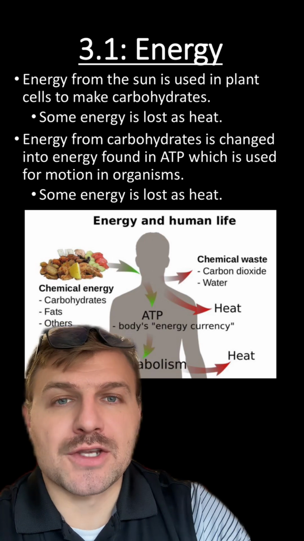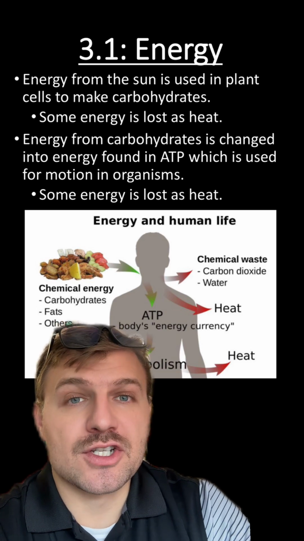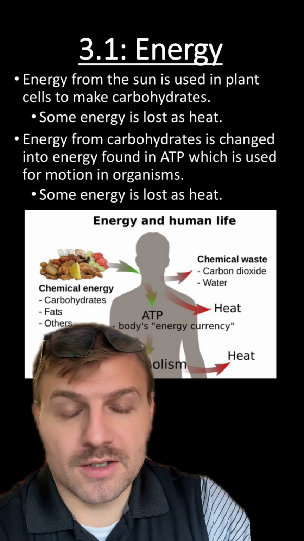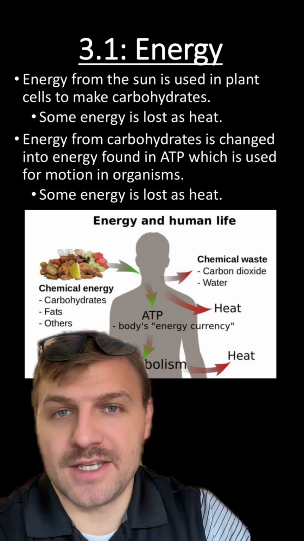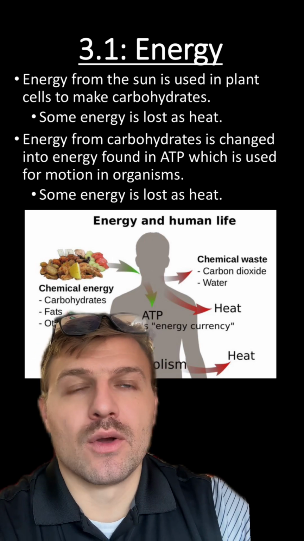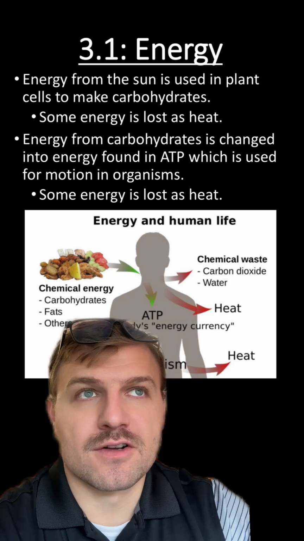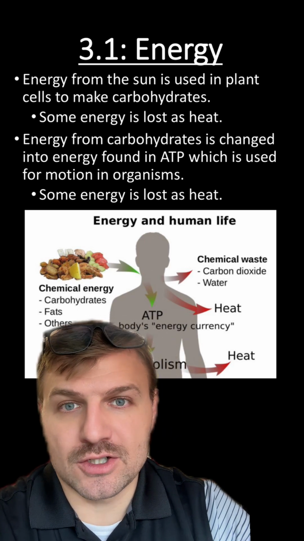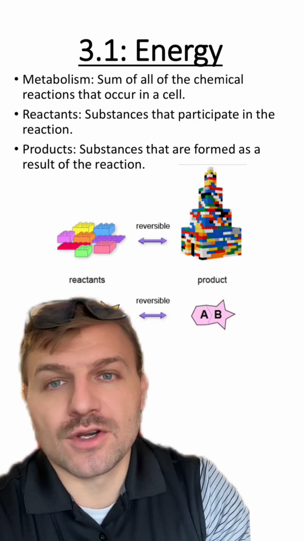Now, those carbohydrates are going to be transferred into mitochondria and be broken down, and that energy is going to be used for cellular work. And along the way, at each one of these steps, some energy is lost in the form of heat. But again, overall, we're looking at how sun energy is captured by photosynthesis and then utilized further down the road in cellular respiration. The whole sum of this chemical reaction or chemical reactions within the cell is called metabolism.